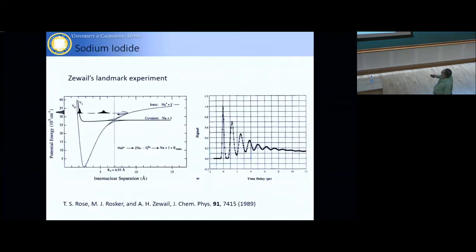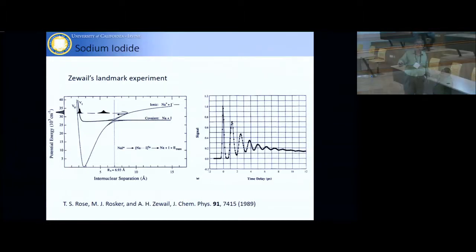This experiment was done, not in a cavity, by Ahmed Zewail. That was the first example of what is called femtochemistry. You excite, the molecule moves back and forth. Each time it goes through this, a certain fraction moves to the other potential. So you get this oscillation that decays, that shows you how the transition occurs. So now the question is, what happens if you put this molecule in a cavity?